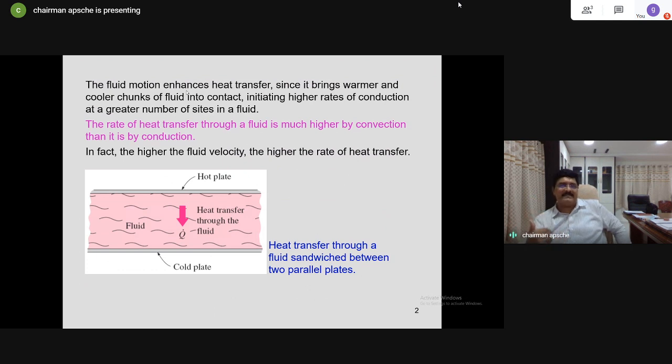Now, the viscosity is a property of the fluid. The resistance offered by the fluid for this molecule to float up, when it is higher than the buoyancy force, the driving force which is causing it to move up, quite obviously, even a lighter particle cannot move up so easily. So viscosity plays a very, very dominant role in natural convection. Even in forced convection it plays a role, but a very dominant role it plays in natural convection principles.